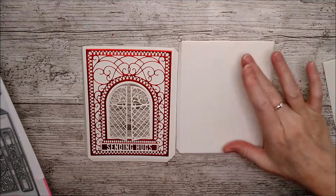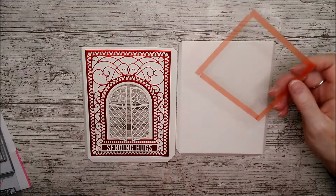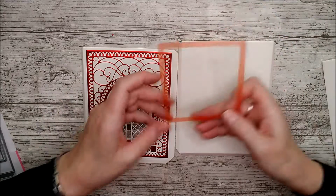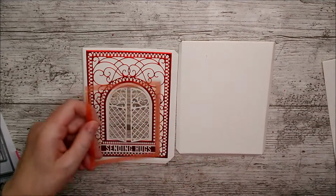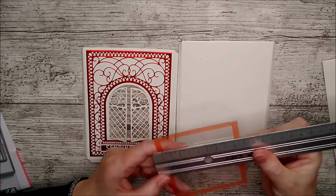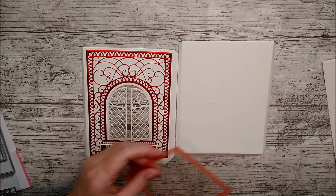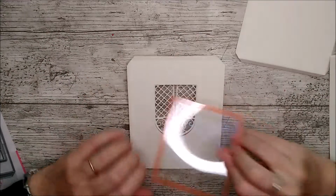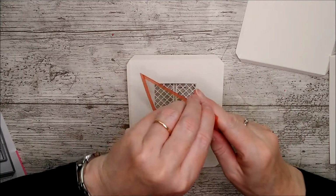That's the front and the back ready now, and because this is the front of the box and it's going to be opening straight into the card, I cut myself a little piece of acetate and I'm going to attach that in behind there. So just to let you know, that is 9 centimeters by 10, and I'm going to pop that on in behind this aperture just so that everything inside the box then will be enclosed.